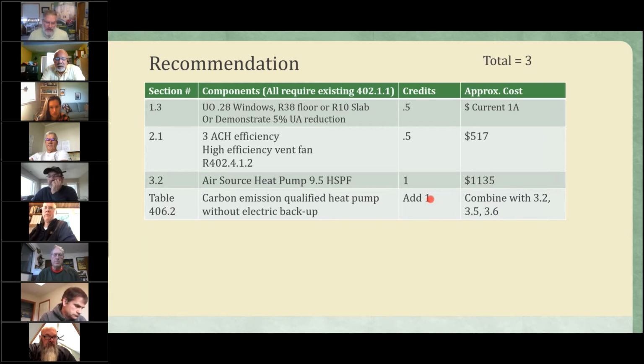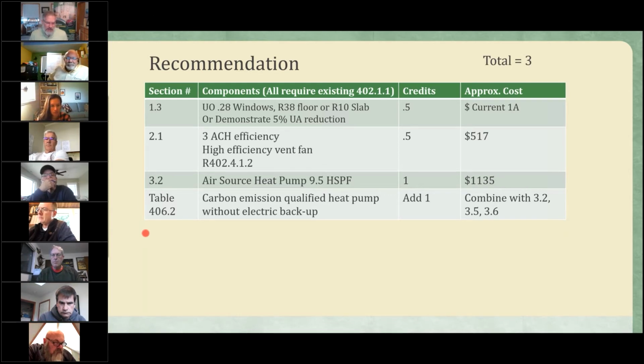So you get. Question about gas fireplaces. The gas fireplace is a different part of the code. It actually has some efficiency stuff in it, but it doesn't apply to the credit portions of it. It plays into that certificate, the label you have to fill out, but it's not affected with the points for the energy points. Unless you're using it for your primary heat, then it's probably an issue.